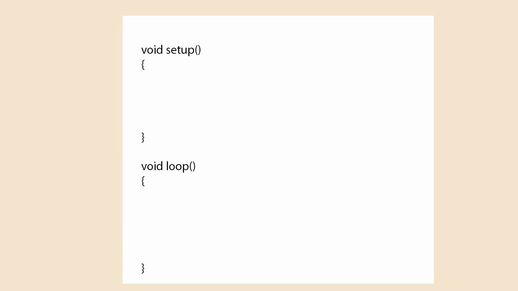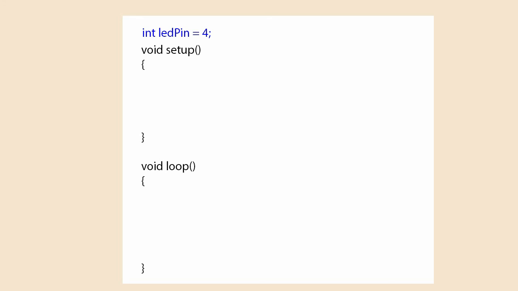The first thing I'm going to do is create a variable called LED pin and give it the value 4. The reason for doing this is because, if you remember earlier when we created our circuit, we connected our LED to pin 4.